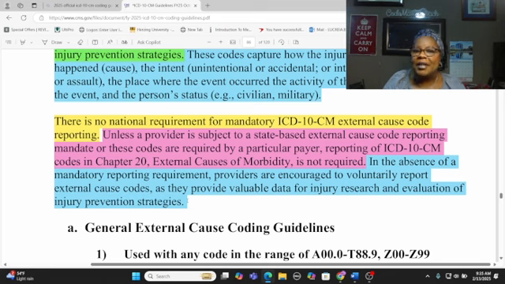I've had students tell me, well, external cause coding is not on the CPC exam. Okay, no, it's not on the CPC exam. However, what if you're at your desk in your state and you're coding for another state that does require external cause coding? You need to know how to code it.